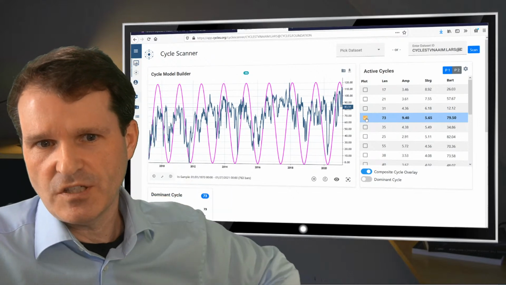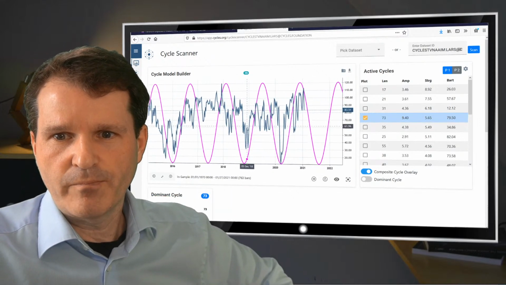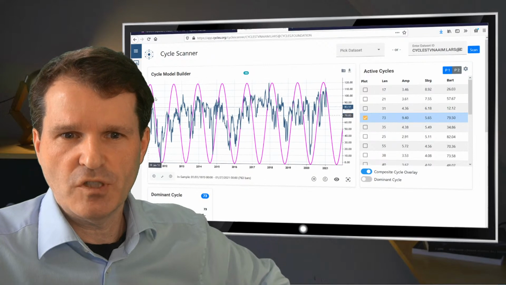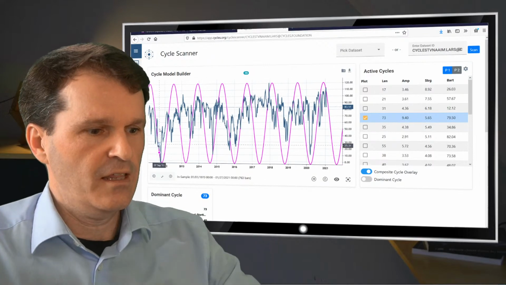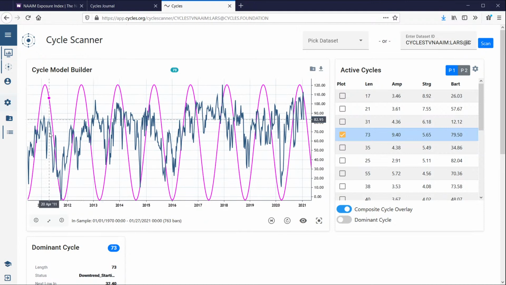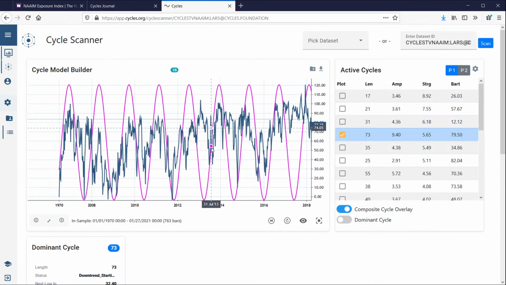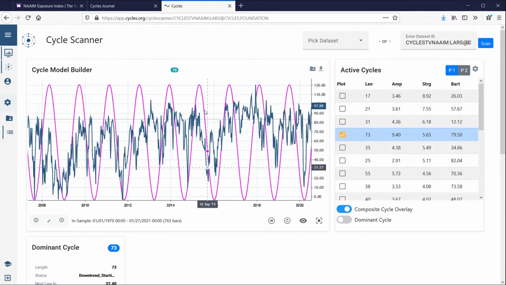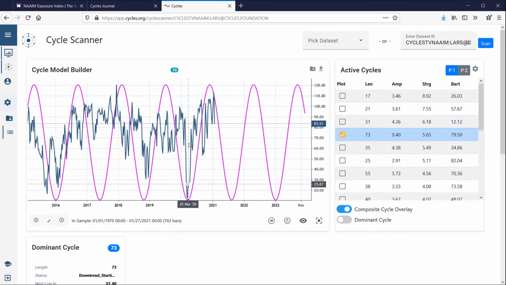You can use this not for prediction, but you see how nice this is. It is aligned with the past here, with the high, low, high, low, low, high, and then another high, low. This goes back 15 years, and you see even this static cycle is very nicely aligned with the raw data of the active investment managers. So this correlation is outstanding.